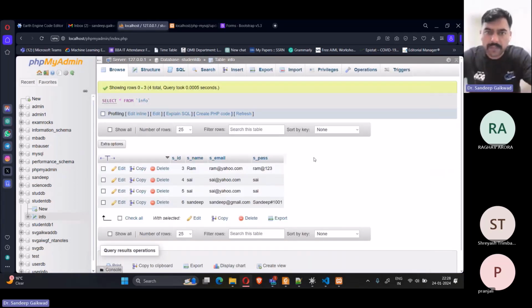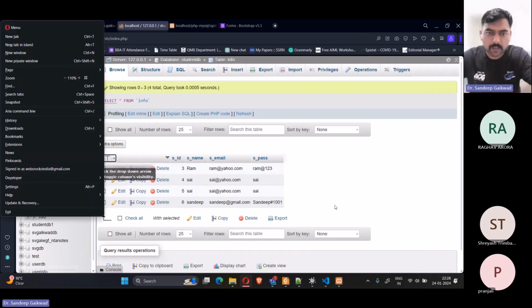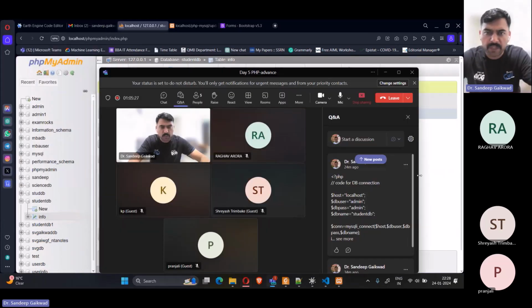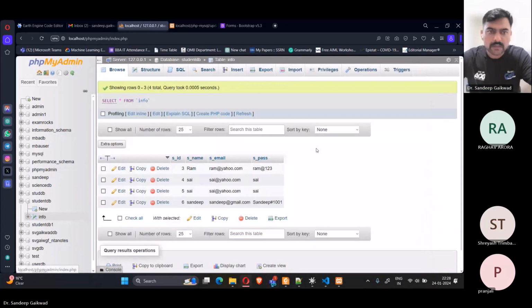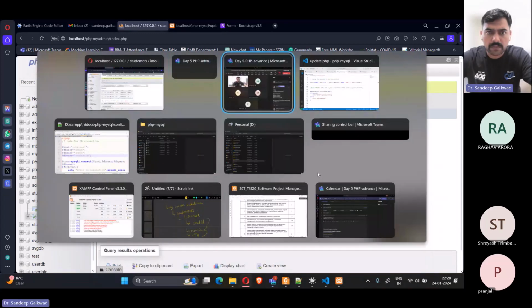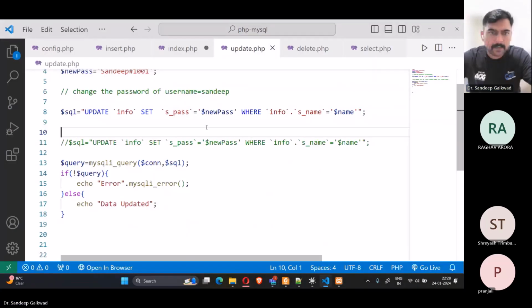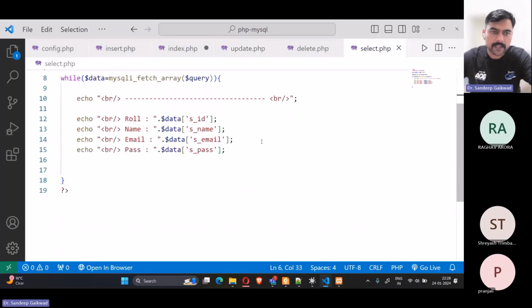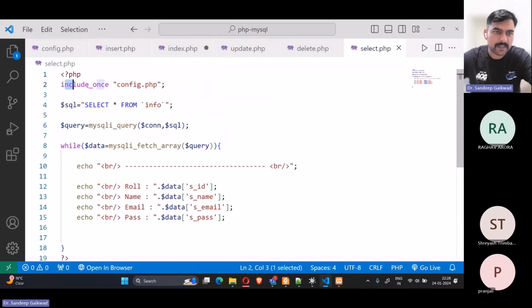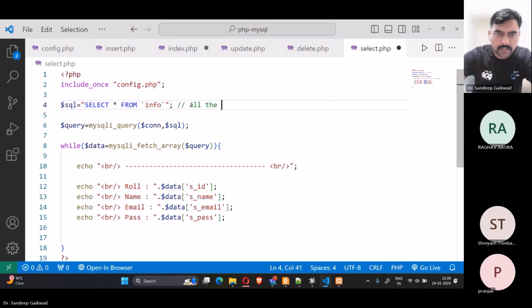So we will stop here. And one more query is there. I will take hardly 2 minutes, not more than that. That is the select query, right? Select query is also simple. Include your file, write down the query: select * from info. It will display all the records.